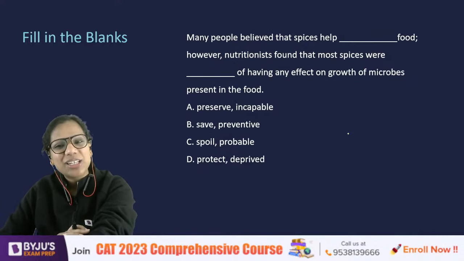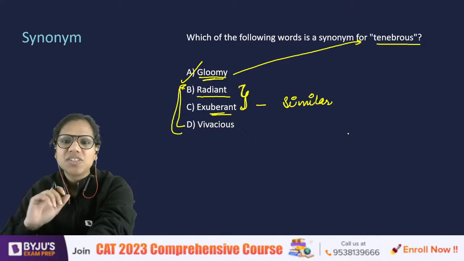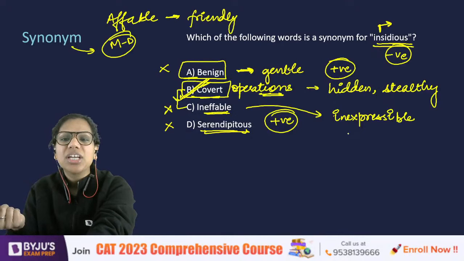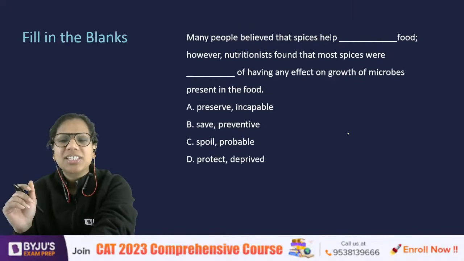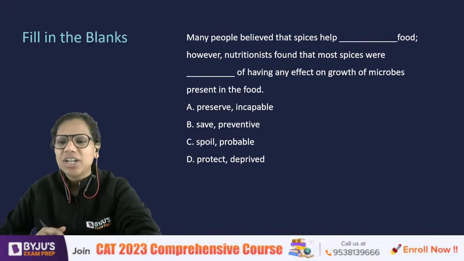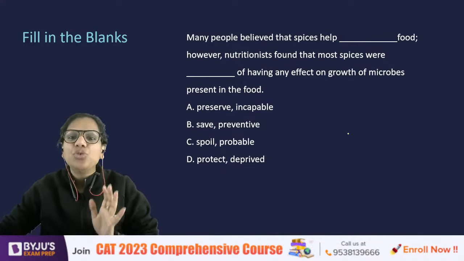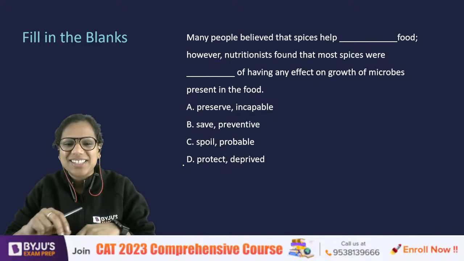These were your synonym antonym questions. Some of them were pretty easy, as you saw. Tenebrous, through grouping you could solve it. Lucrative, a very easy word in itself, right? Some of them were moderate to difficult for you. So it was a mixed bag. Let's have a look at some fill in the blank questions now. Again, easy questions, no difficult words as you can see here. Let me see who answers the fastest here.